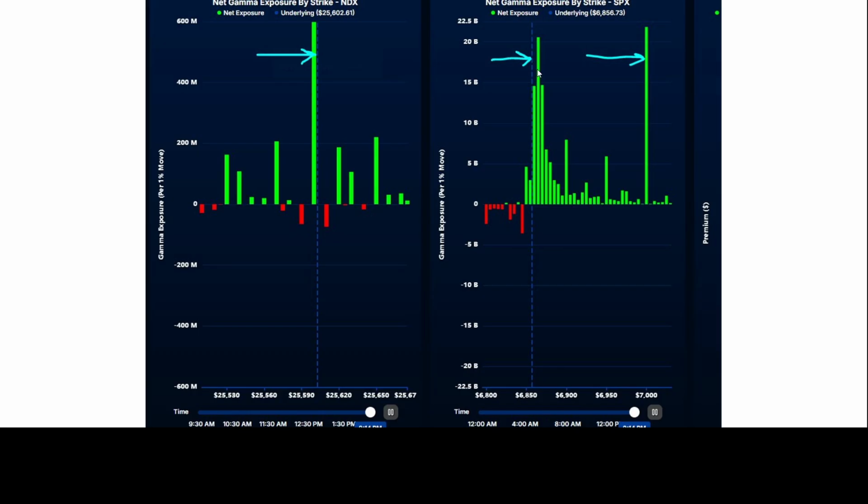Here the target was made, price came to the big bar, but we have another one here. If price go from this price, broken this gamma level and start to make higher high, maybe the price will try to go to the max positive gamma level.